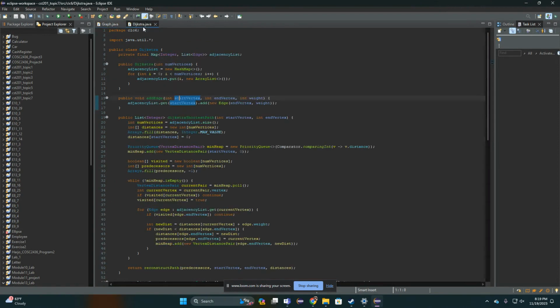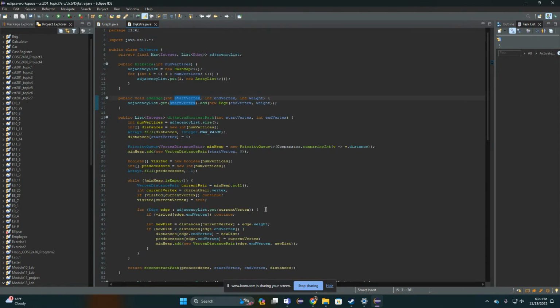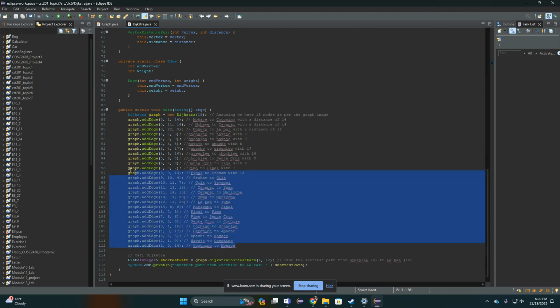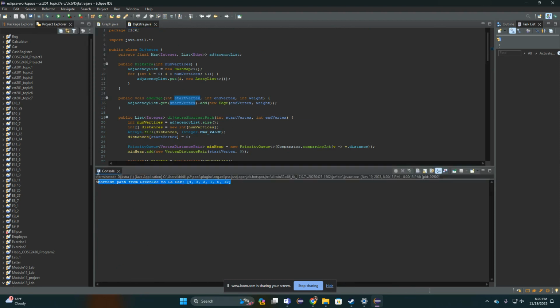And I can show that to you right here with Dijkstra's algorithm. The beautiful thing about these named algorithms is they're really easy to find on the internet. So you can go and find it and play with it and edit it, obviously, to whatever your heart desires. So when we run this, it just tells us exactly what I have as a screenshot, and it tells us that the shortest path from Greenlee to La Paz is via these nodes. So there we go.